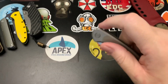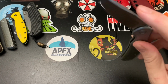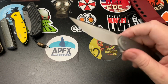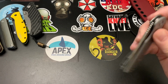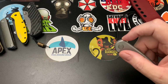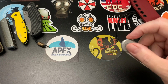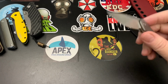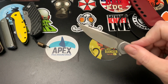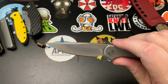I haven't got the detent just right. When you flip it, if you press on the flipper tab like a push button, it always successfully opens. But sometimes, out of habit, I forget and flip it like a light switch. And most of the time it doesn't open with a light switch flick. I'll try to do it again. Yeah. But if you press hard and push button, it will open. So if you don't like a push button, you may not like this knife.